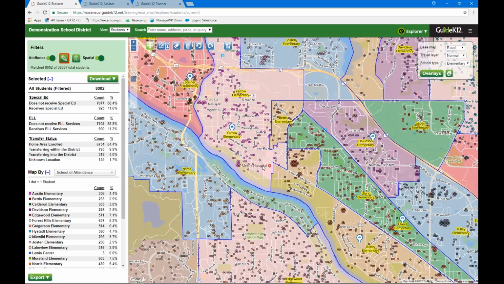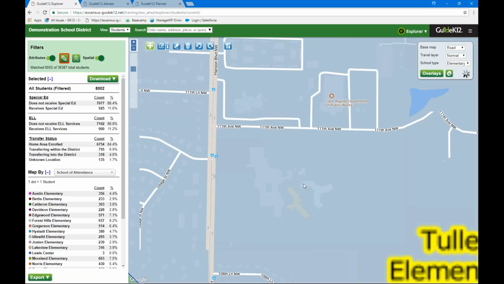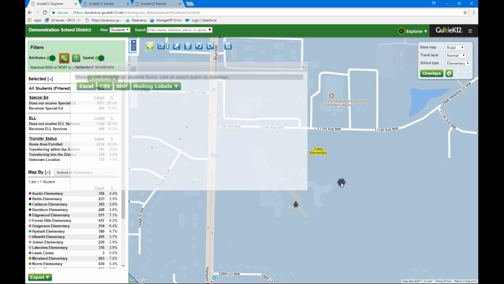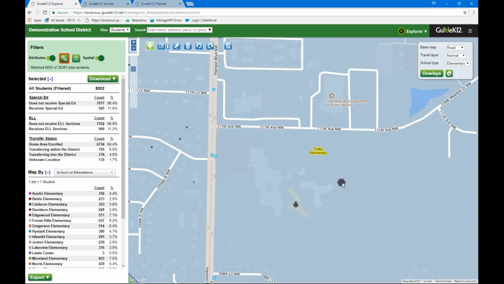So in this instance, let's zoom down into a group or cluster. I'll use these over here in the multifamily complex. We've got a couple of different dots here. If I wanted to export everybody in there, I could zoom in tight and do that export. But in this case, let's say I'm just looking for their school of attendance.